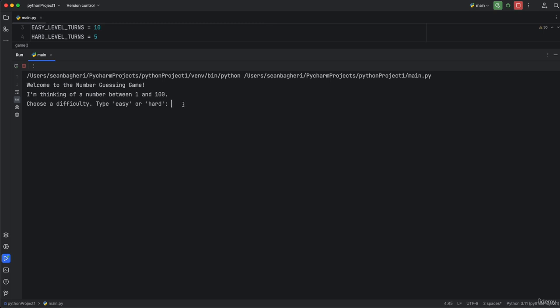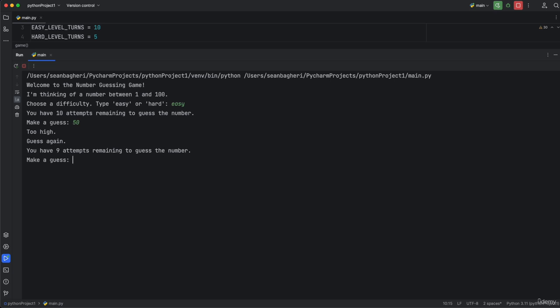So in this case, I'm just going to go easy, for example. When you choose the difficulty, it's going to say, all right, you have 10 attempts remaining to guess the number, so make a guess. So that's the game, essentially. You're just going to have to guess the number to figure out what the actual number is. Because it's between 1 and 100, I usually just start from 50. And it's going to say too high. All right, so now I know it's below, that's just my strategy for playing this game anyway.